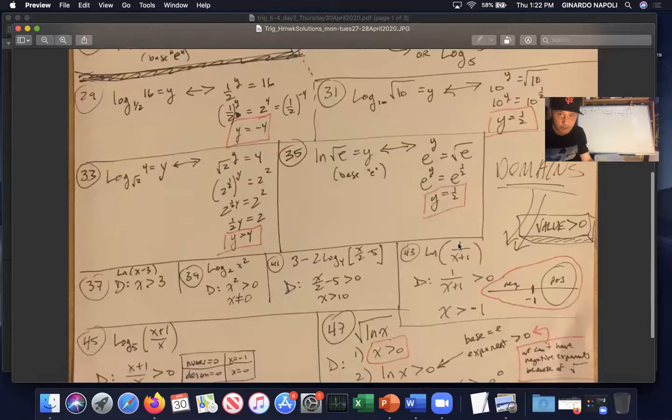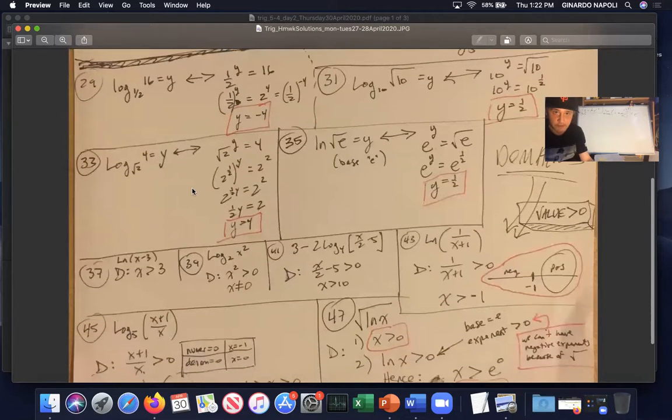Okay, and then down here, 29, I thought was a little tricky because it had that fraction. And again, you might be able to interpret the log expression for 29 as is, but if not, switch it to the exponential. So base 1/2, the log equals y, so that's the exponent. Now we want to get these two to be related to the same base, so I use base 2. And in order to get the reciprocal, you need a negative exponent.